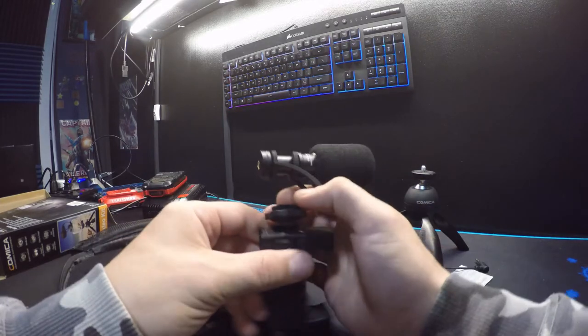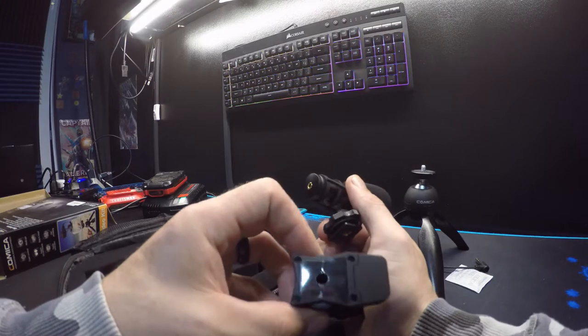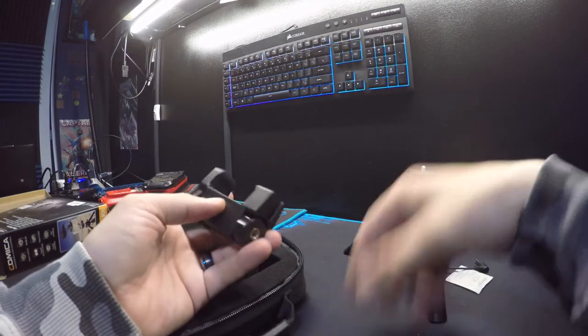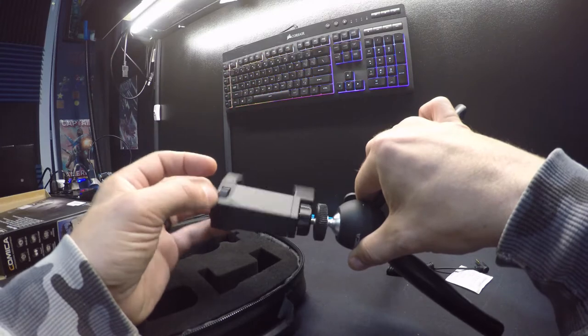All right, so how does all this go together? Looks like I'm missing something. Let's see here. So this part goes like this.